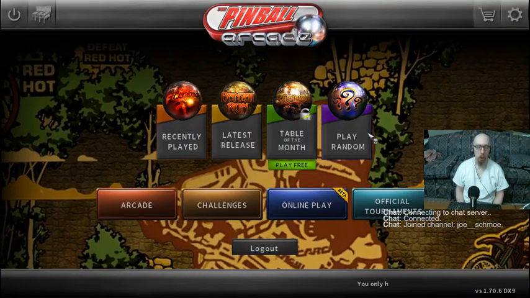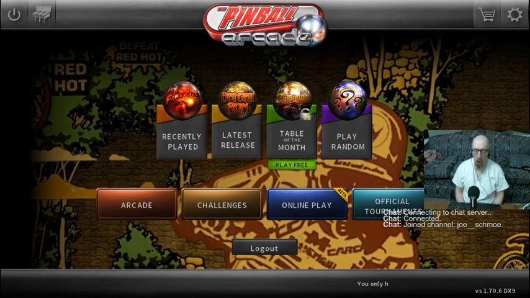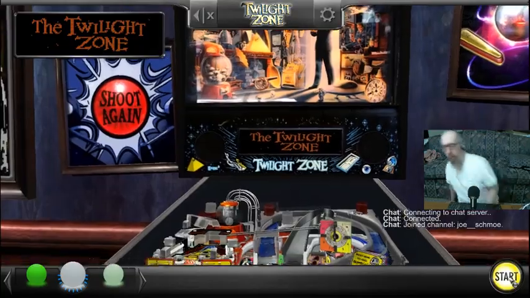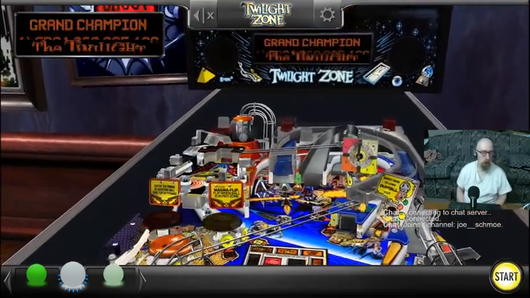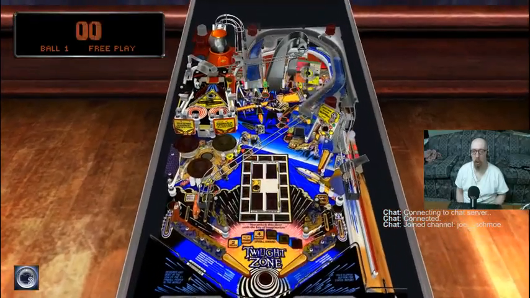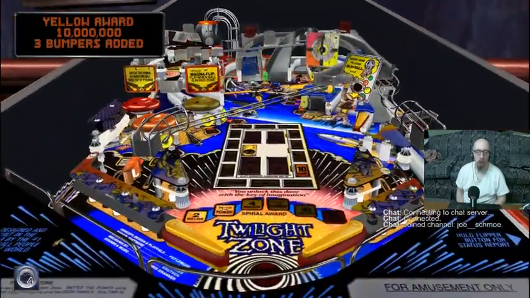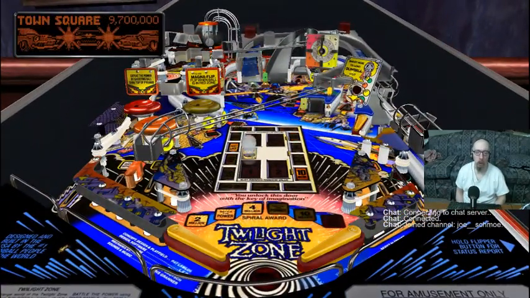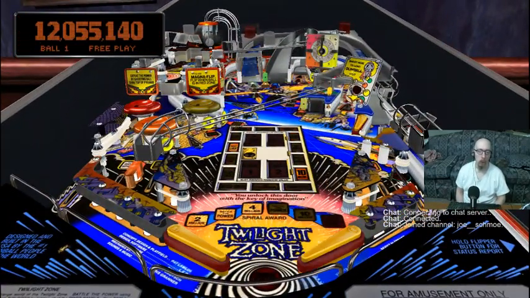You've just crossed over into the Twilight Zone. Overrated table, at least to me, anyway. You unlock this door with the key of imagination. And it's the only table where I have to do this. And no ball save.